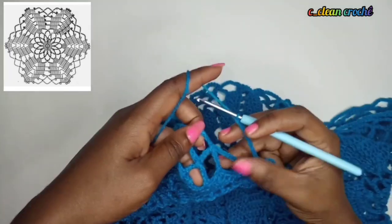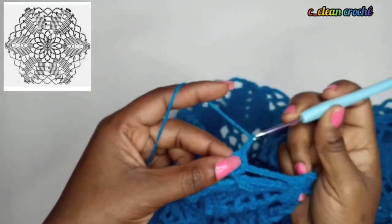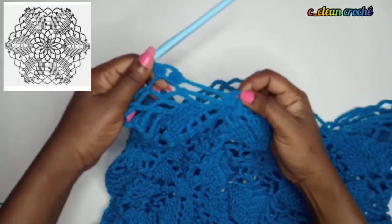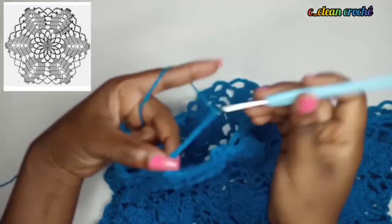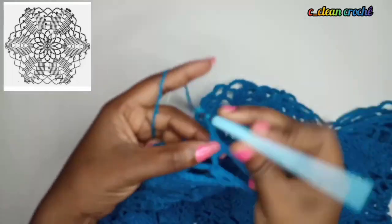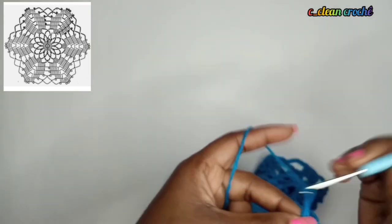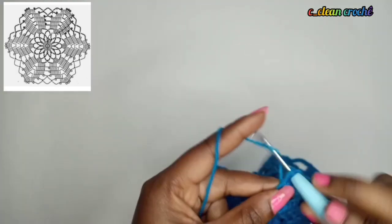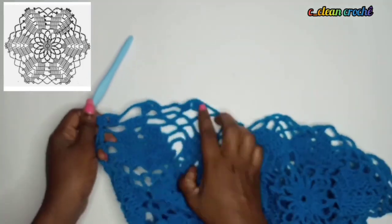You chain 7, then you skip the first chain hole. Then in the next chain hole, you make 3 double crochets, you chain 3, you make additional 3 double crochets, you chain 7. Okay, so just like this, you chain 7, you skip the next mesh hole that you see there. Then in the next one, you make 3 double crochets, chain 3, make another 3 double crochets, the same mesh stitch. Okay, you chain 7, skip this one. So you're going to make these shells all over till you get to the end of your work. And when you get to the end of your work, you go over again.